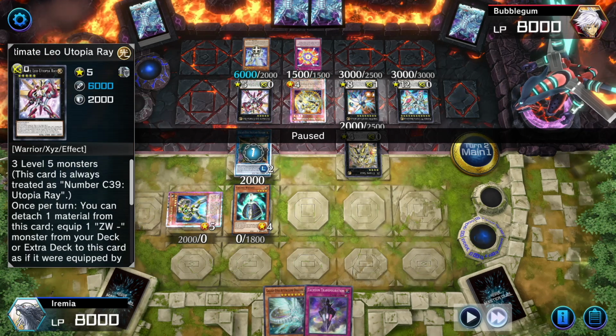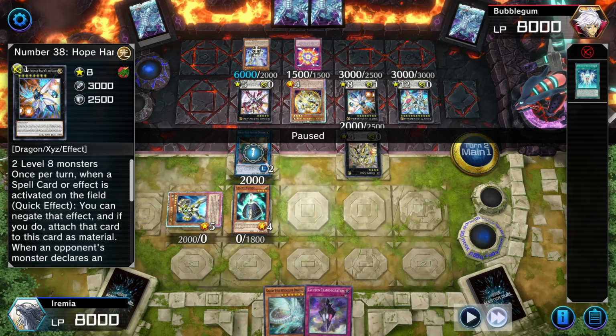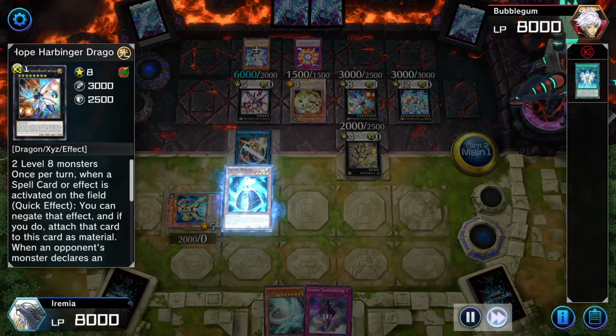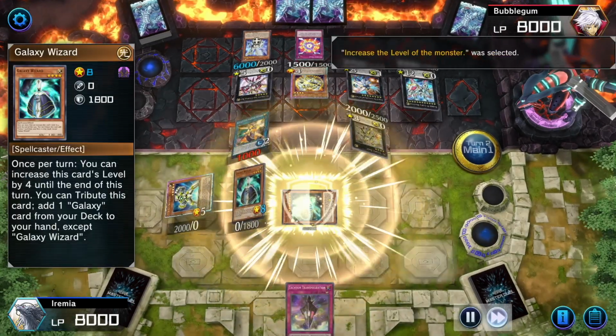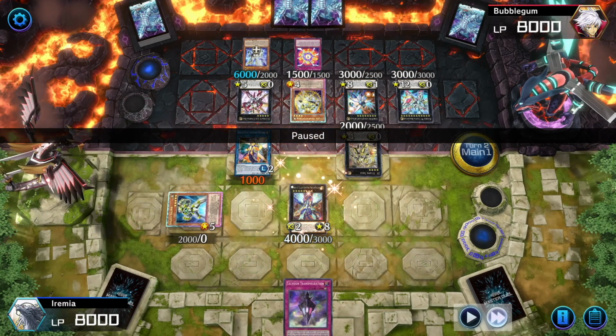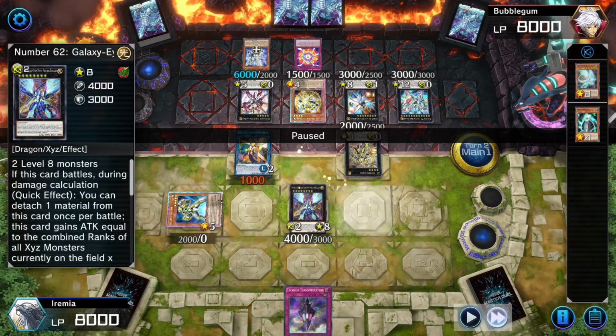So, because we don't have any spells left to play, we're pretty much free to play the game now. So, Soul Flare gets negated. We actually raise our Galaxy Wizard's level up to level 8, and then summon our Afterglow to go into Galaxy Eyes Prime Photon.